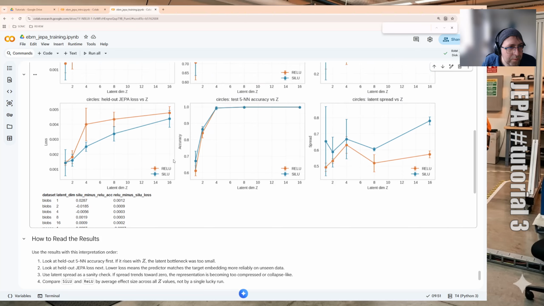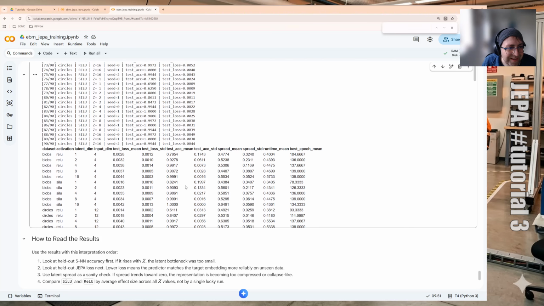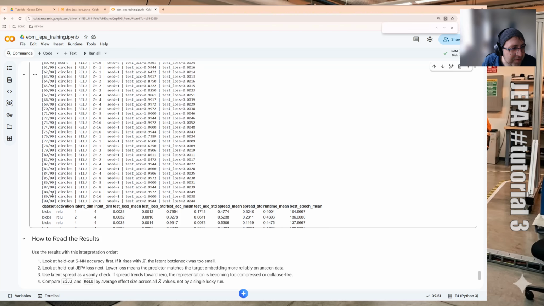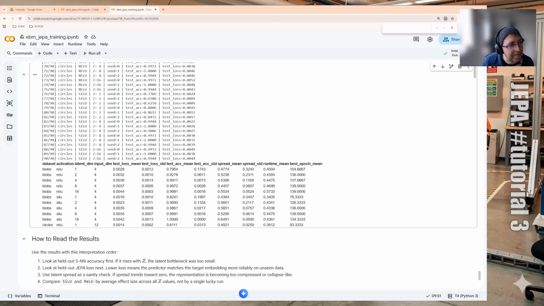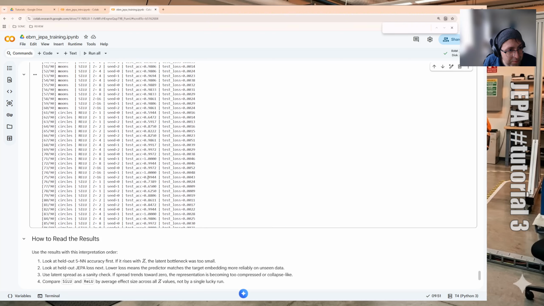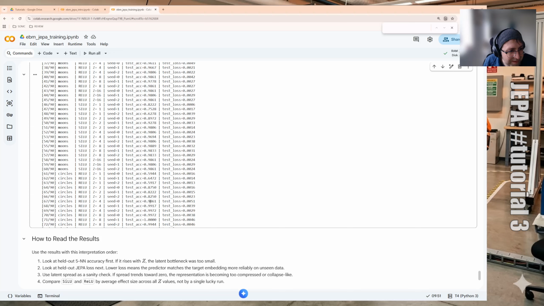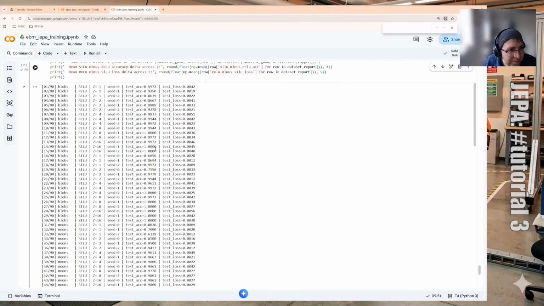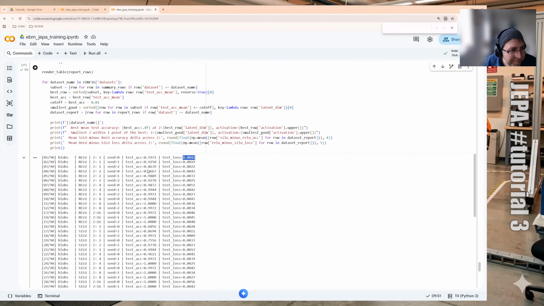Okay, lots of charts to explain. As you can see, all the configurations until 90. The last one is with circles. We have a ReLU with Z dimension equals 16, and we have this nice test accuracy, 0.99. So they kind of look good. I mean, some of them are terrible. I can already see some at 60% here. So this is kind of interesting.